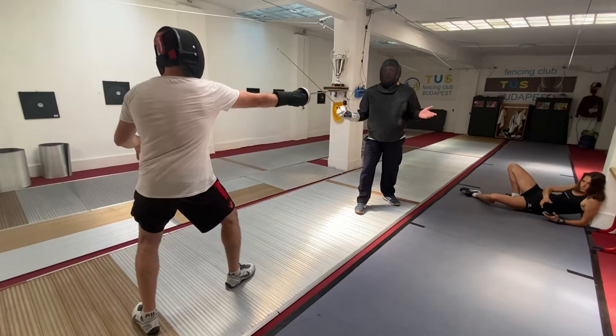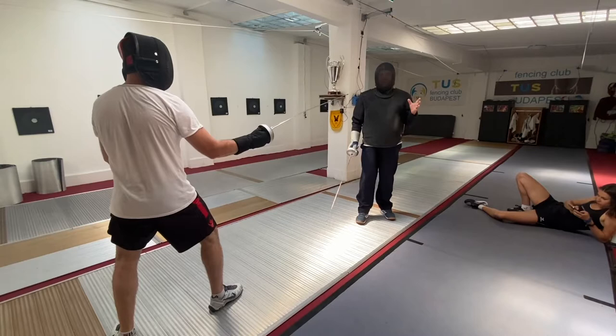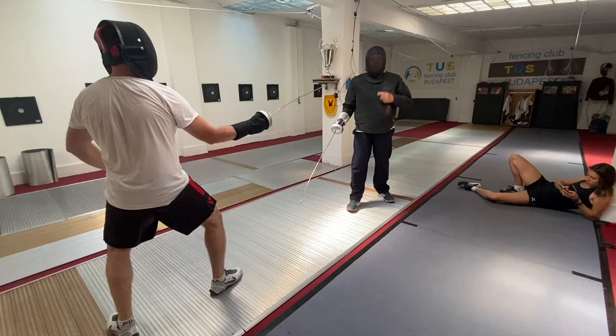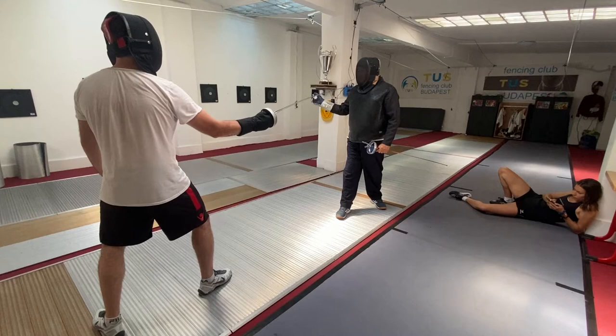So contact — hand timing. The student makes a straight thrust, then push the blade with an engagement and the student makes a straight thrust. After the warm-up, we're going to see the feel of feint again. It will be an interesting tactile feeling. The student must make some circular sixth engagements, always stopping at the destination point. Circle sixth engagement, and after that a new circular sixth engagement — not with this, but with the fingers.